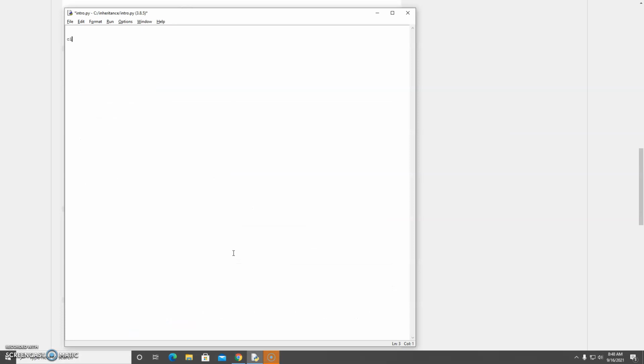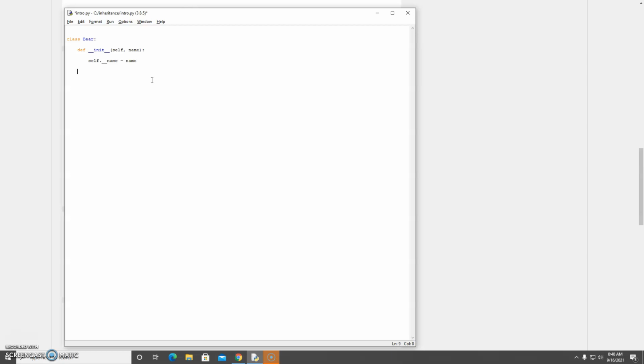What I'm going to do, I'm going to create a class called bear, and I'm going to define the constructor method of the bear class. Let's say that every bear has a name. And we will assign that parameter that's coming into the constructor method to a private class variable called name.